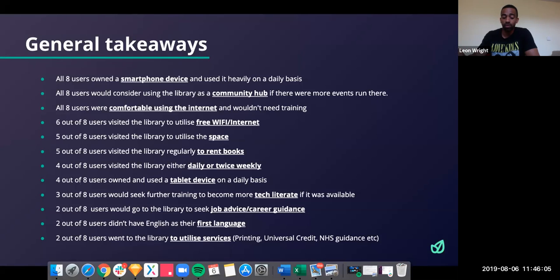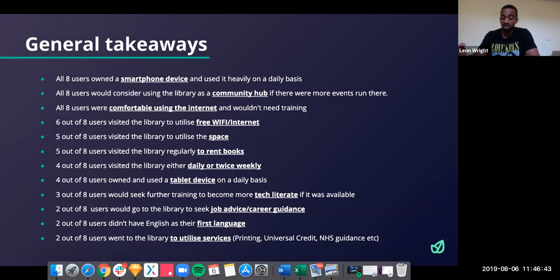And leading on from that, she felt that the library had a sort of stereotypical image among people her age that led to them not using it as much. In terms of device usage, she used a phone and a tablet heavily on a daily basis. And I think that was something that was strongly felt by the rest of the group. She didn't have time to go to the library much. The opening hours didn't work well with her current schedule, i.e., when the library was open, she was working, and at weekends she wanted to socialize and not be in the library. So the amount of time the library was open was something that came up quite a lot.